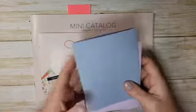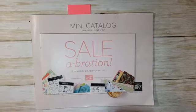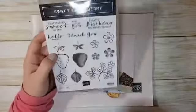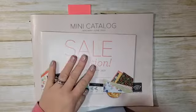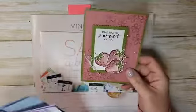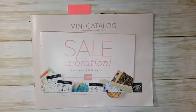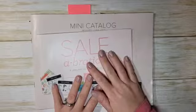Then I have a Stampin' Bingo coming up this month too, which I'm super excited about. I am featuring the Sweet Strawberry stamp set, which I also have right here. I'm featuring this stamp set for my bingo event. The bingo is $30. That includes your game boards and make and takes for 4 projects. We're going to play 3 bingos. It's all going to be done via Zoom, so we'll be able to interact. I'm going to show you these cute little projects real quick, but they are so cute. These are some of my absolute favorite cards, especially with that strawberry stamp set. If you want to get in on the Stampin' Bingo, there's a link in the video description that heads to my blog that talks all about that.